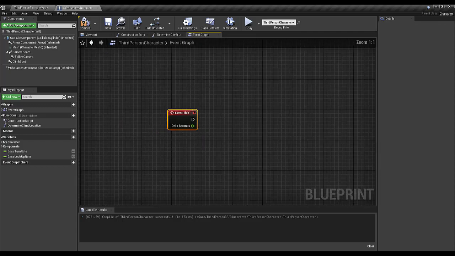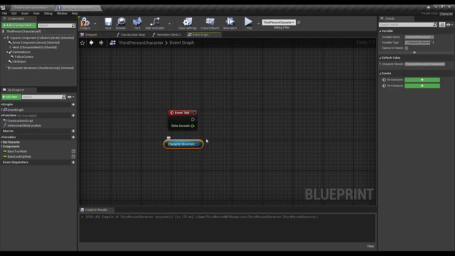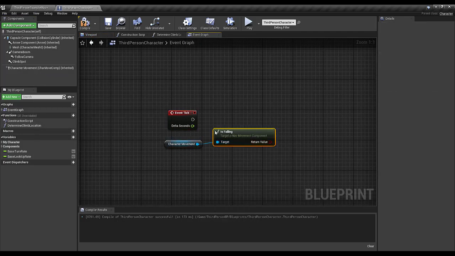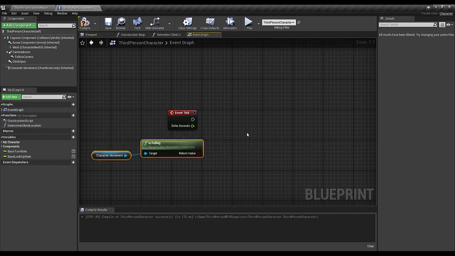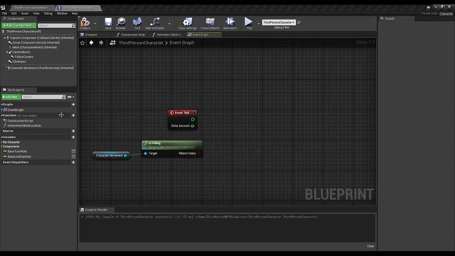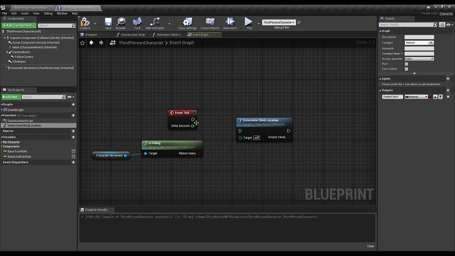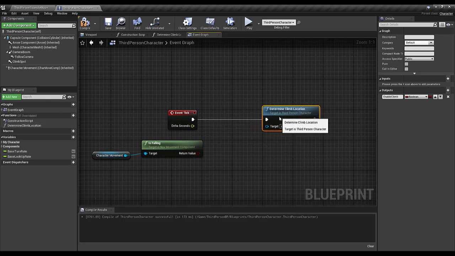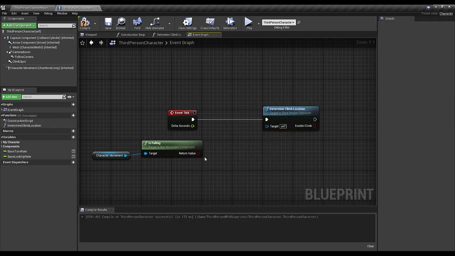Tick. Grab my character movement component and search for is falling. So if our character is falling, then we will call this function so that we can climb on objects while falling down without pressing the spacebar key.